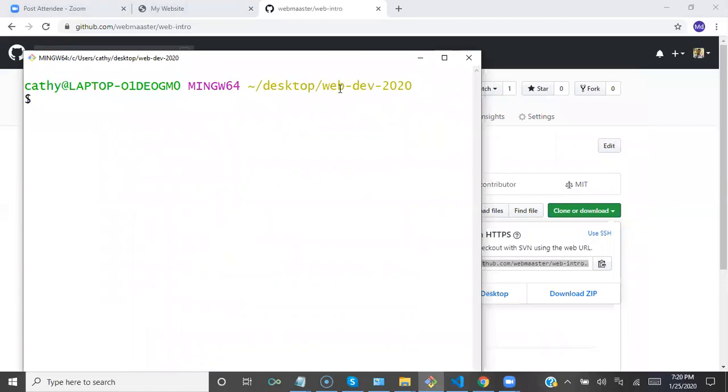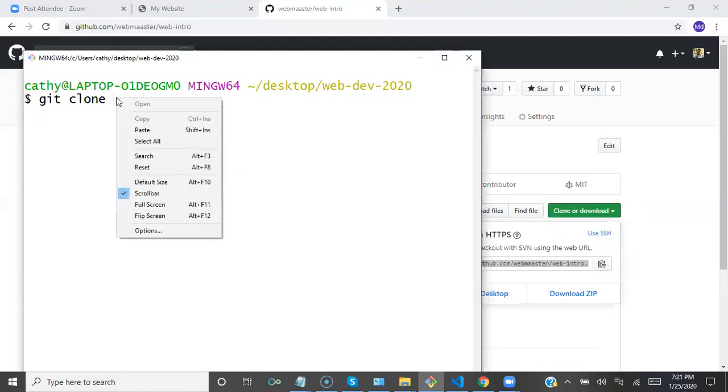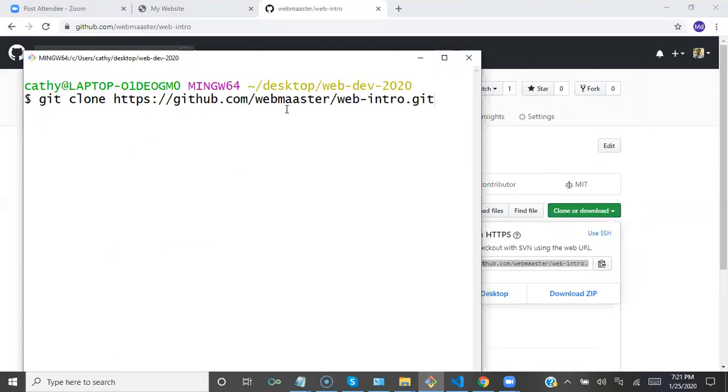We are inside web dev 2020 and our files and folders are inside of this. Now we are going to tell Git to clone, meaning copy everything we have inside this URL of the new Git repository I have created.